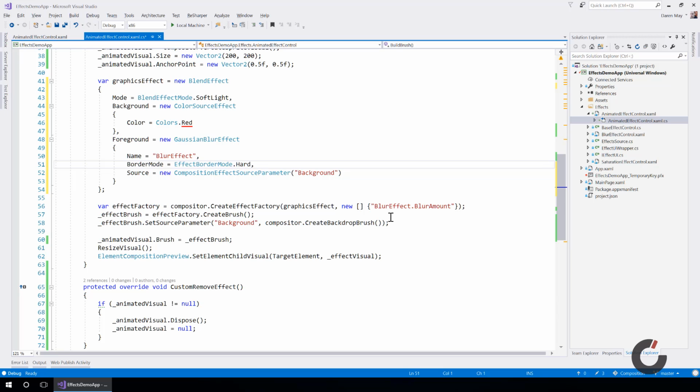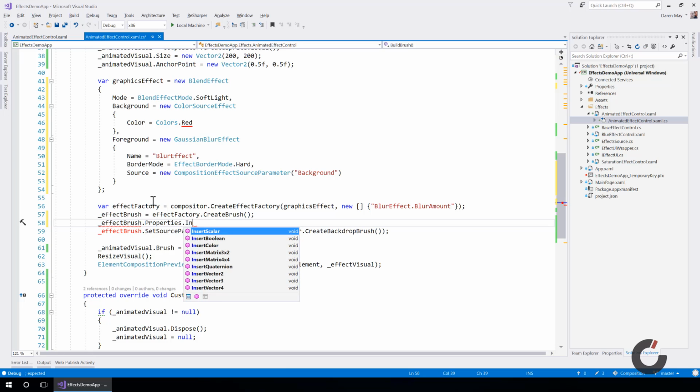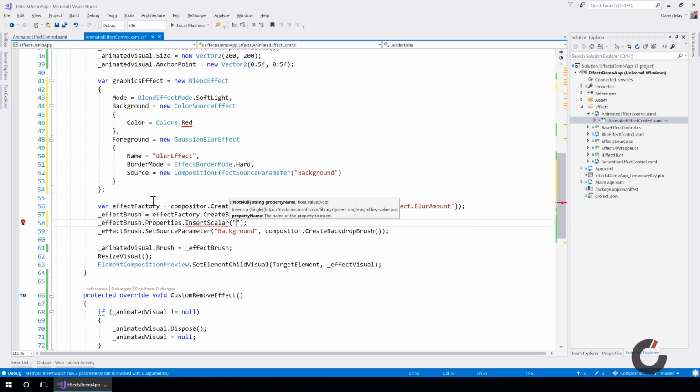But the other thing I want to do is set up a default value for our blur effect. And the way we can do that is we can get into our effect brush. So rather than actually putting it hard-coded up in our Gaussian blur definition, I can get our properties. Then I can say insert scalar, the string, which is going to be blur effect dot blur amount, and specify the value, which let's say is going to be 20.